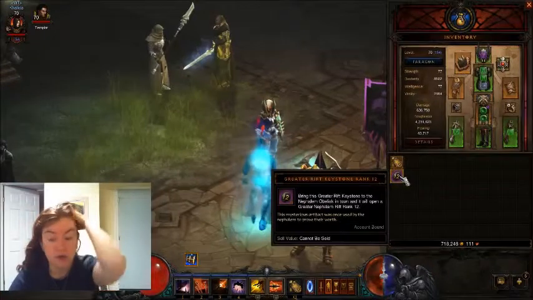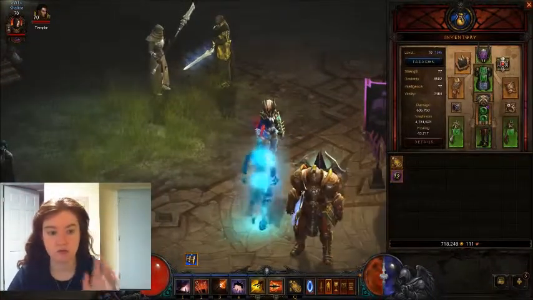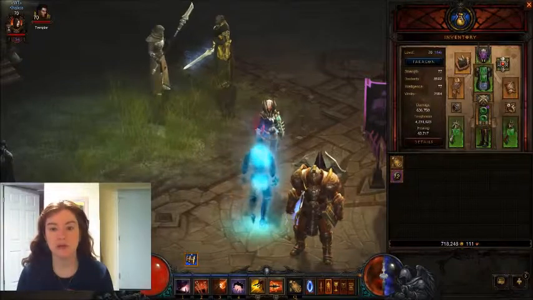This is a rank 12, so this means we can do a greater rift. Now again, I will go to my little webpage here. This is on the DiabloWiki.net. So a greater rift level 1 is normal difficulty.